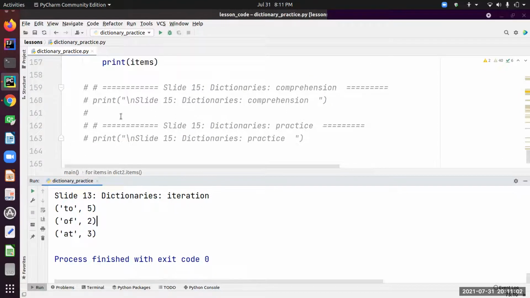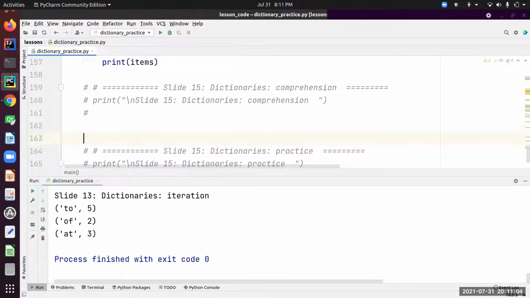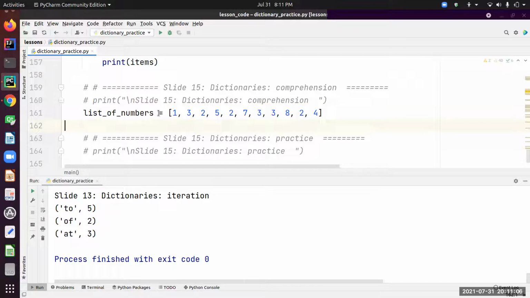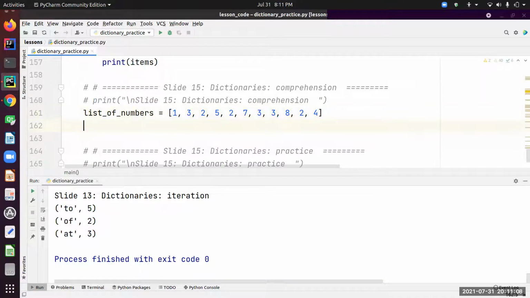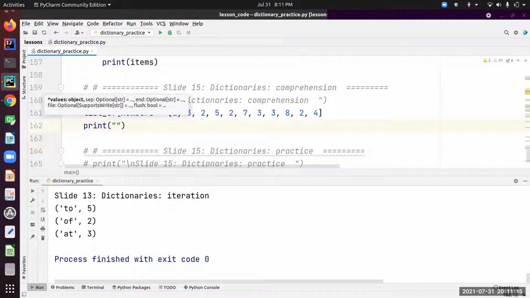Right here, I have the list of numbers. I need to print the dictionary result, something like that. And it's a dictionary, right? So how do we create it?